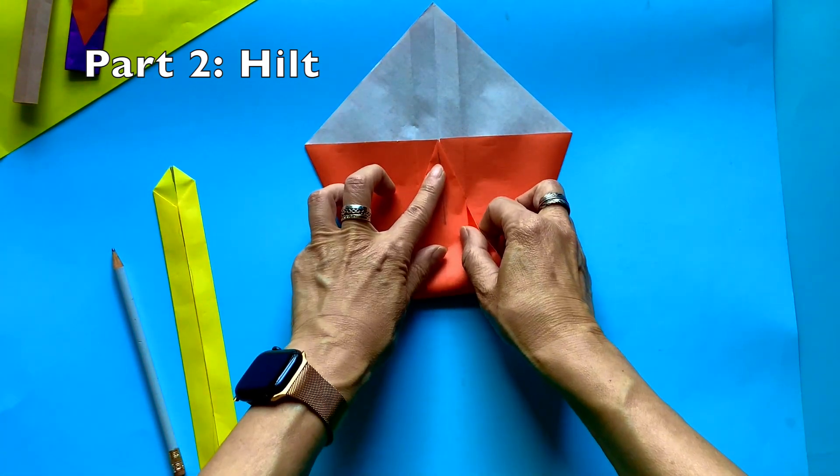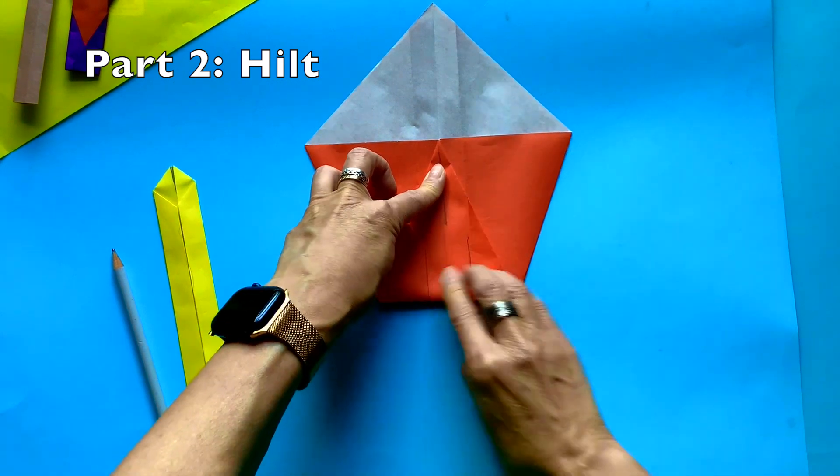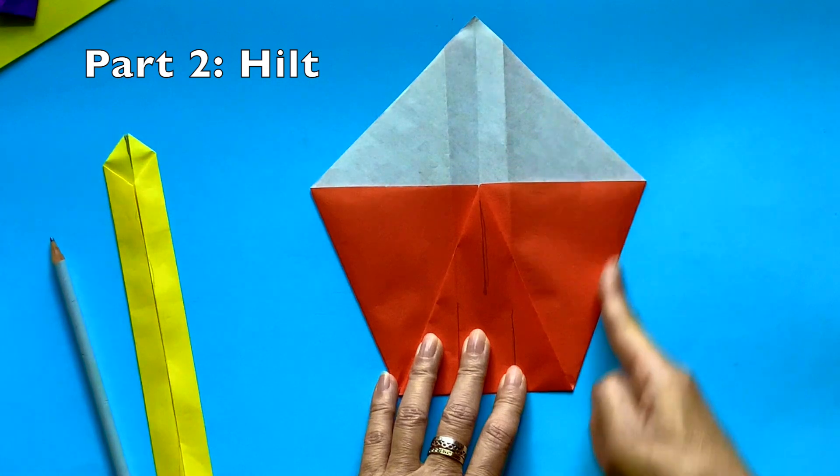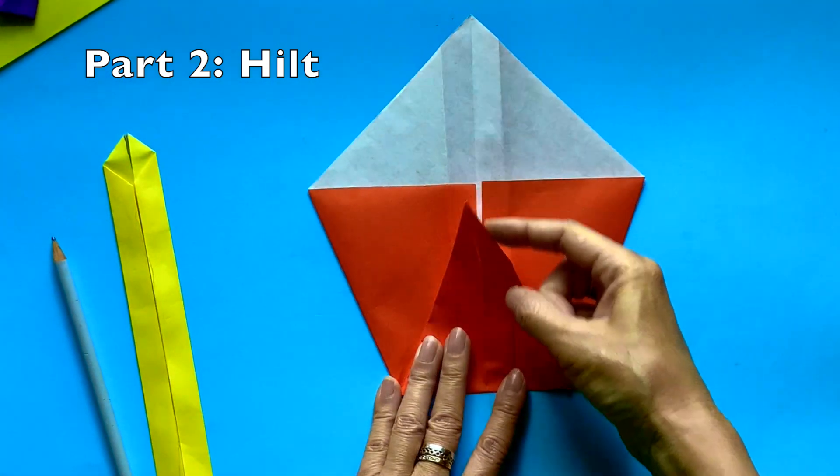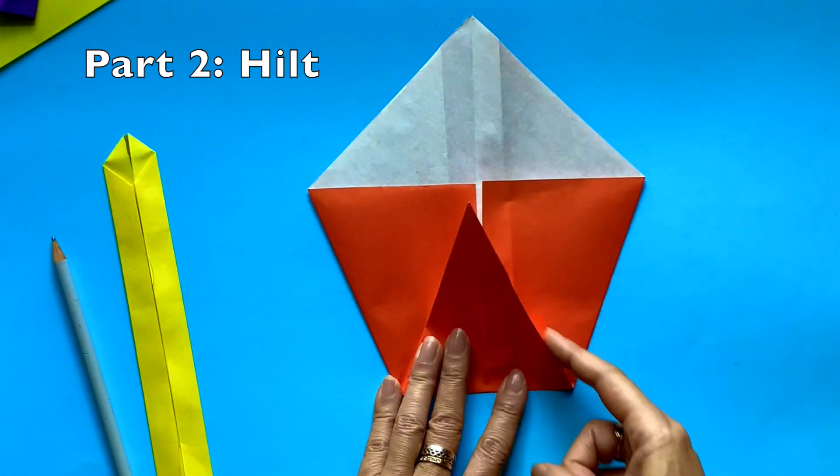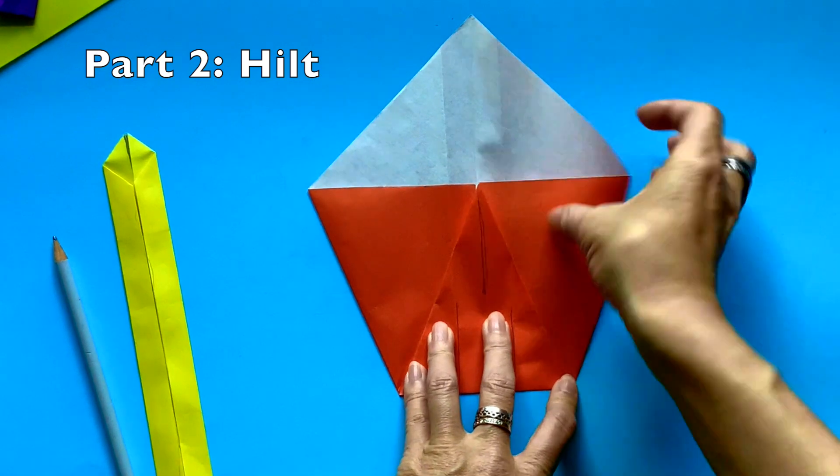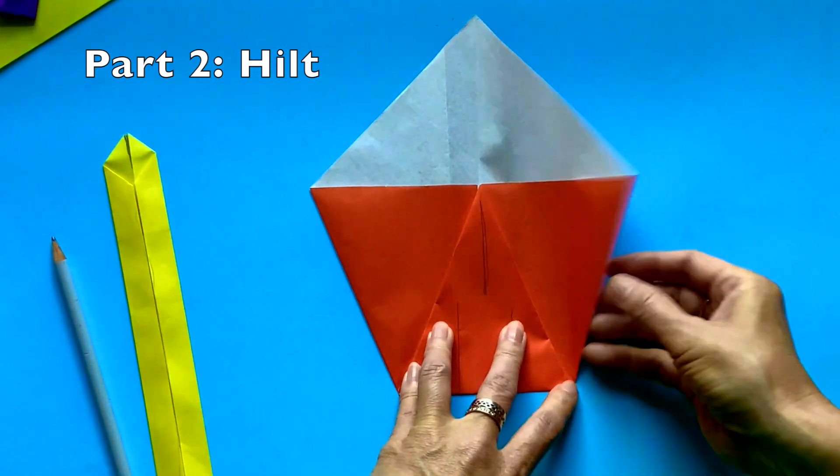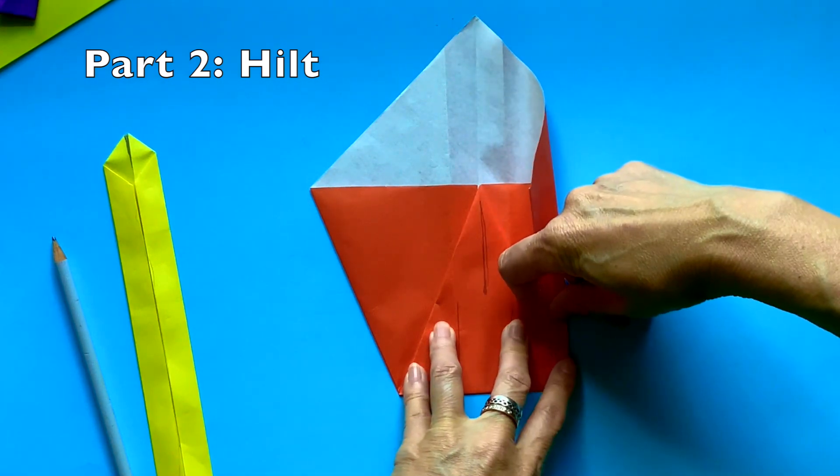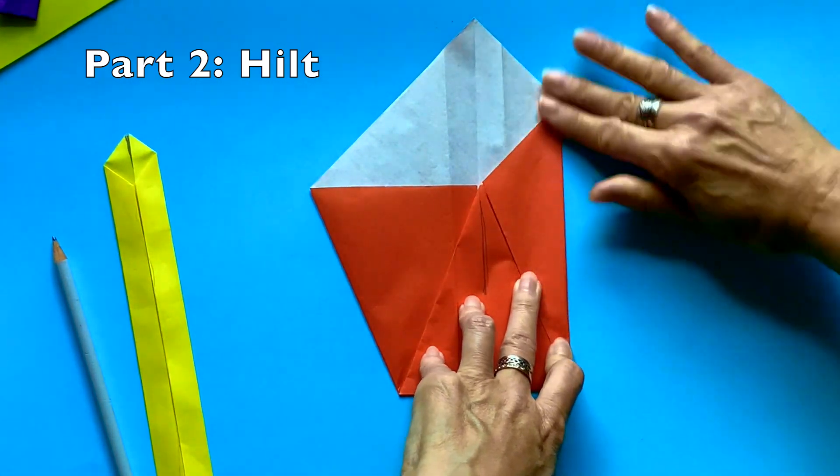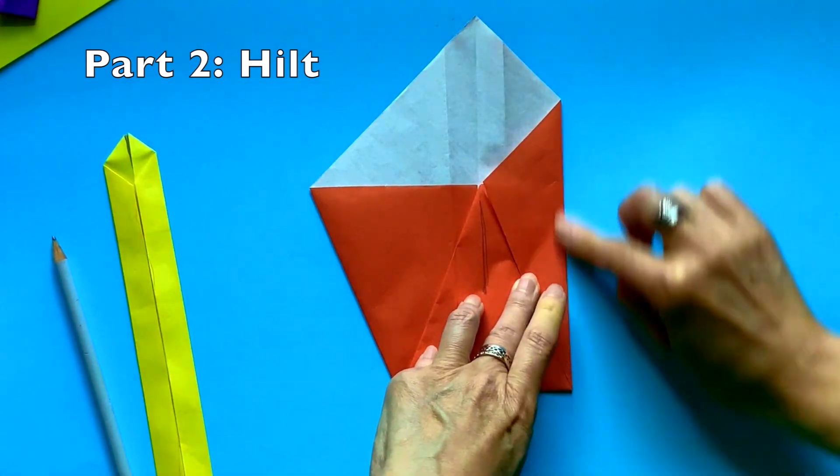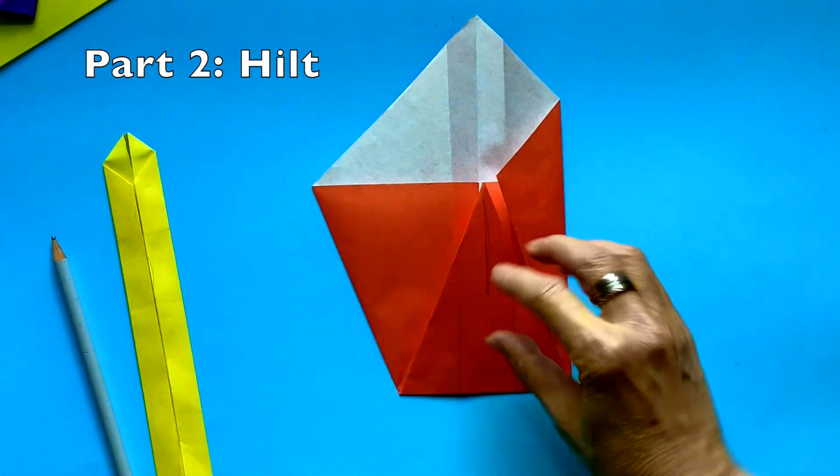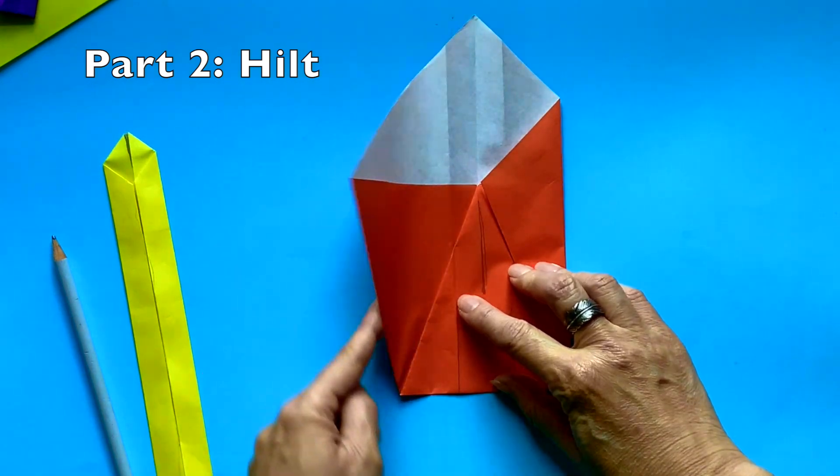And for the next, the bottom triangle tip will be folded to the middle of the triangle. And the diagonal side will be folded aligned with the center triangle. Let's see, from the bottom it will match the line when you fold it from the side. Let's do the same thing from the opposite side. The side diagonal will be aligned with the middle triangle edge, the side.